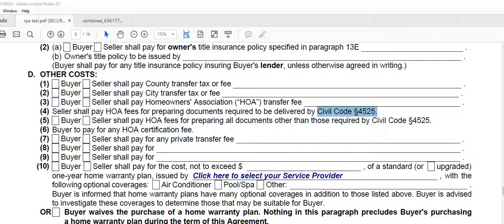and look into it. For a while, lawyers believed that you could get out of paying it. And then after a while, I think the feeling is that they're pretty solid. I've also seen transfers happen where I thought there was supposed to be a private transfer fee and it never happened. And a year later, the private transfer fee was on the closing. So maybe title doesn't know about it all the time. Maybe the homeowners associations enforce it sometimes, and sometimes they don't. But it's an interesting item that buyer and seller should be aware of.